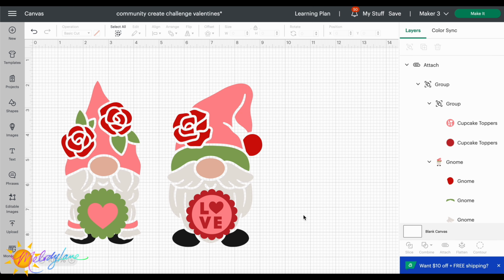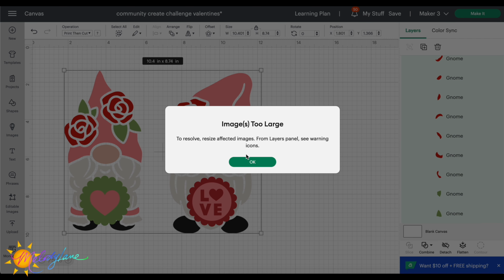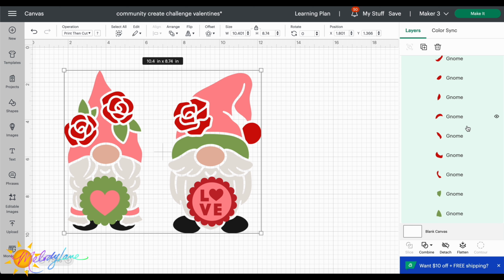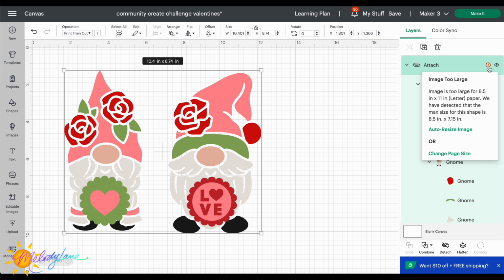Now let's look at the new awesome auto resize feature. So say you go to make an image, it's too big. It's letting you know here, go to your layers panel to see the warning icon. So look in your layers panel for the item with the exclamation mark, and there it is. It's now giving me the auto resize image feature, which is letting me know for this image, the max size I can go for the paper I have chosen is 8.5 by 7.15 inches. This is awesome because you no longer have to figure out what is the max size you can go to. You can now hit a button and it will tell you what size you can go for that image.